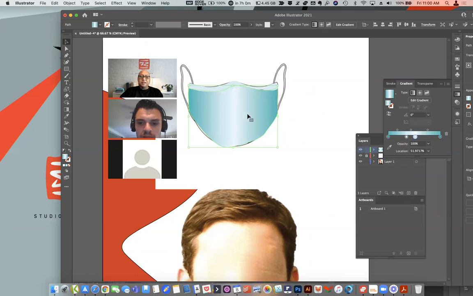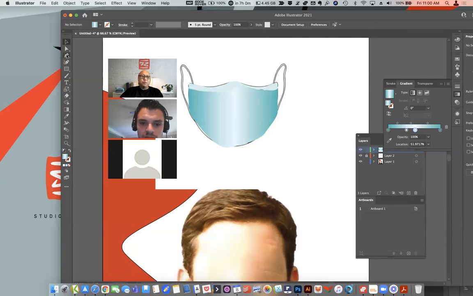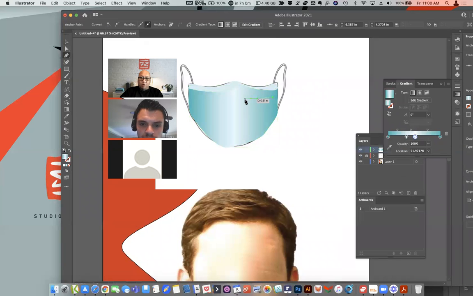So I've got this shape. Then I'm gonna make some more shapes to kind of make it look more like a mask. So all of the artwork that we are going to be doing has to be like us copying over the lines and making it a different color.